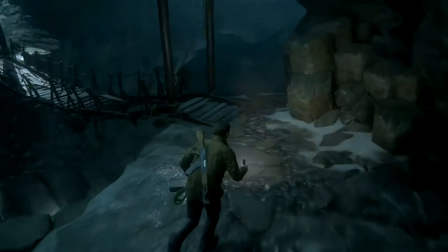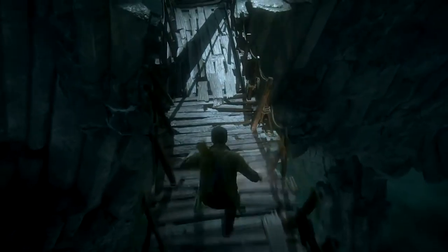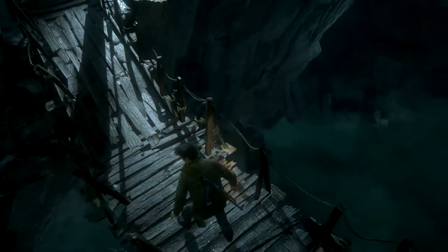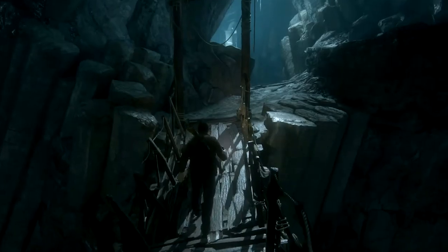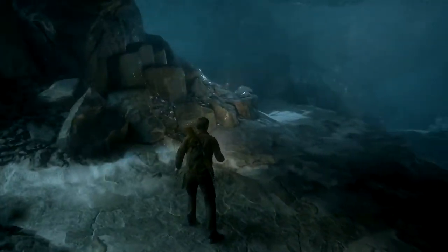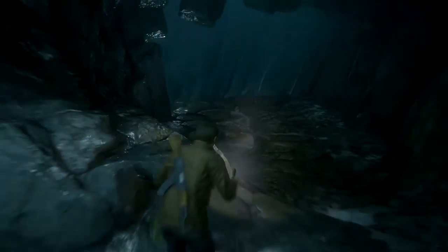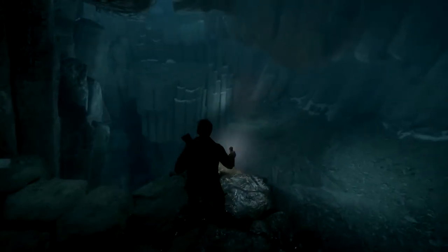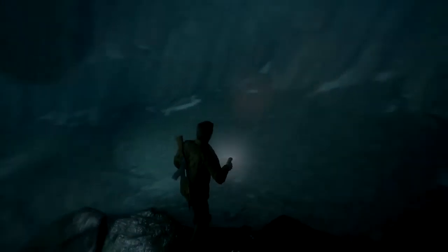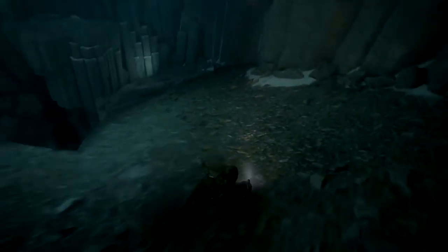That bridge looks about as safe as the others. Well, it's held up this long. Nice birds. It's okay, it's holding. Come on. These bridges are clearly not built to code. Sure they are. The pirate code. Not bad.